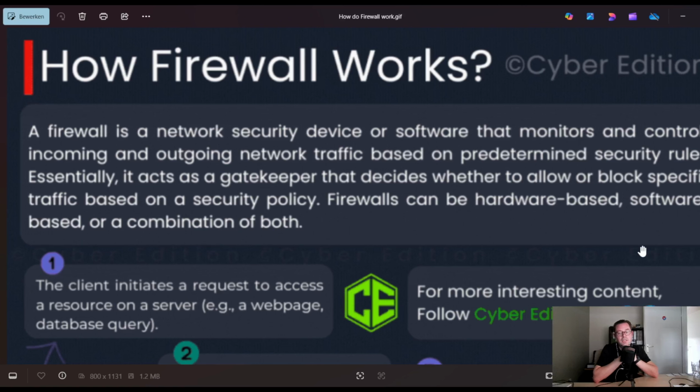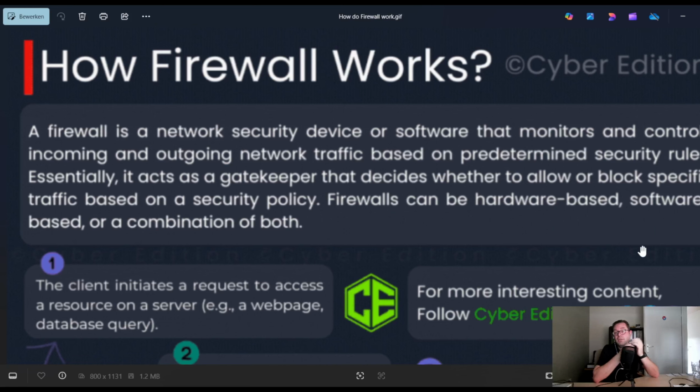Today we're going to talk about the firewall, which is a concept that's been around since the late 80s, maybe 90s. When people think about information security, they maybe only think about technical implementations. Well, one of the technical implementations to which some policies and some compliance can be applied is a firewall. But what is a firewall?